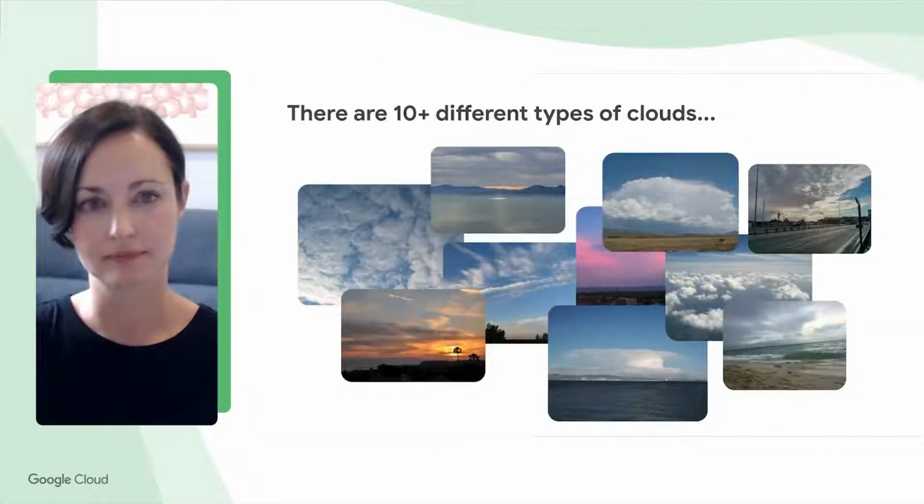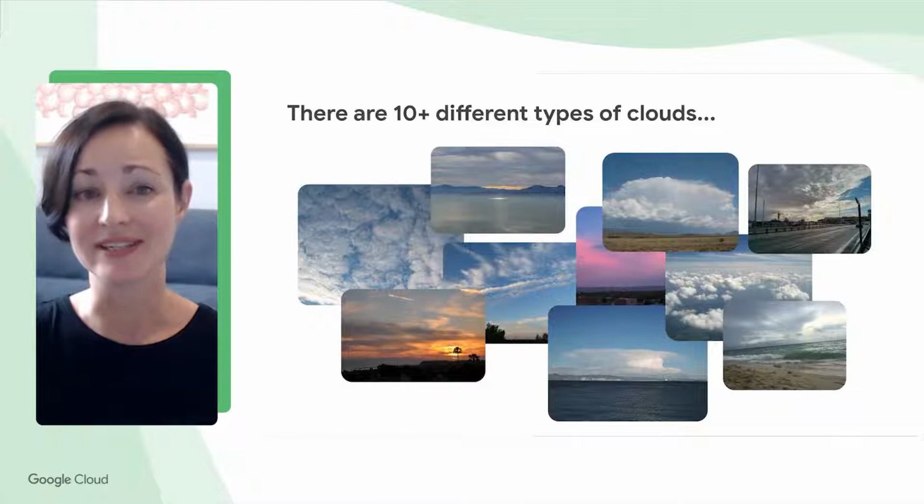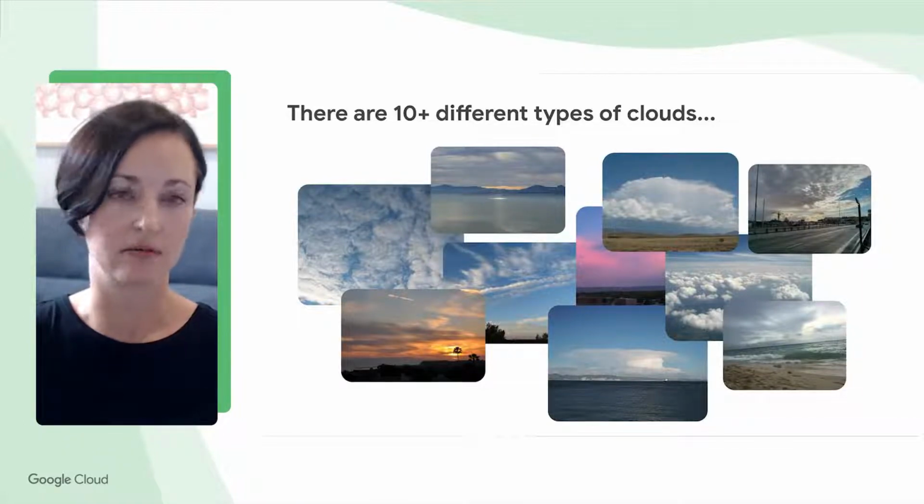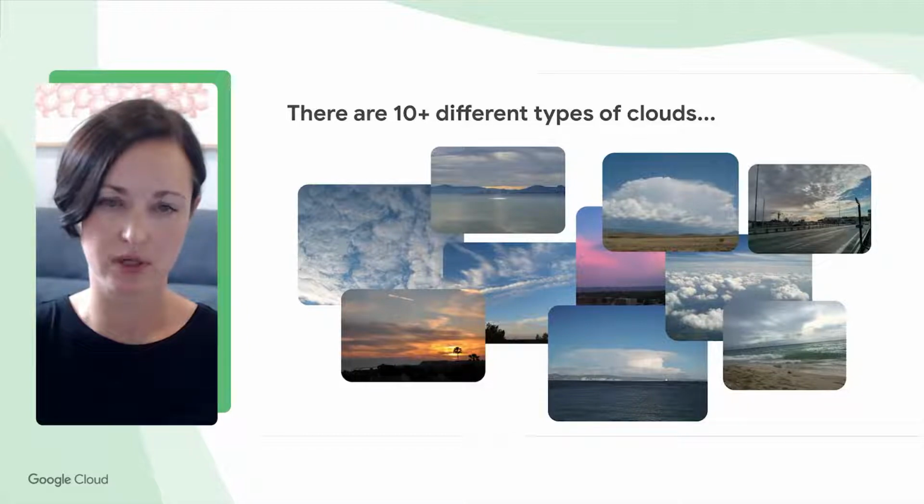So let's set the scene for the hands-on lab today. Let's imagine that we are meteorologists whose job it is to study the weather. I want to use images of clouds to automatically identify weather patterns and the impact that they might have on flight schedules. So what do I need to know? Well, there are at least 10 different types of clouds that I need to identify, which indicate all different weather conditions. What can I use to help?